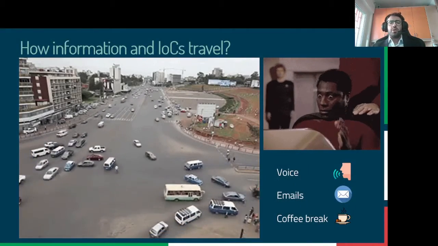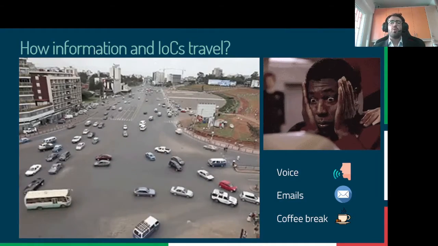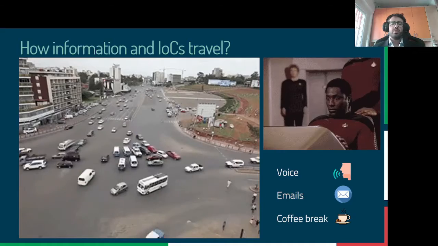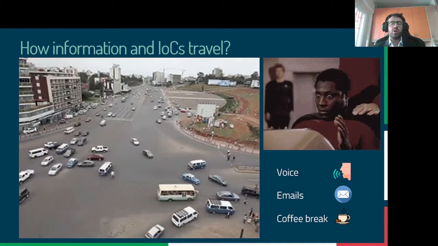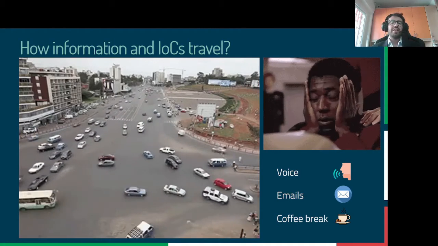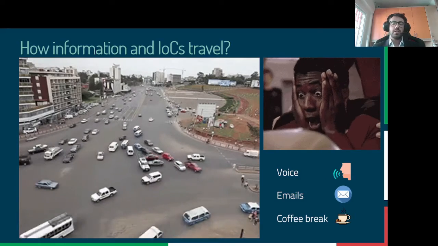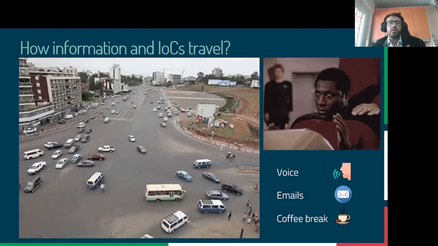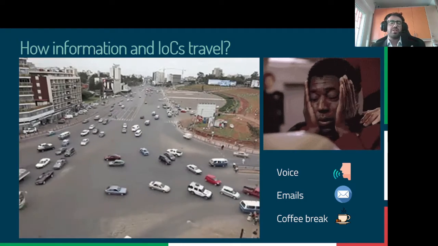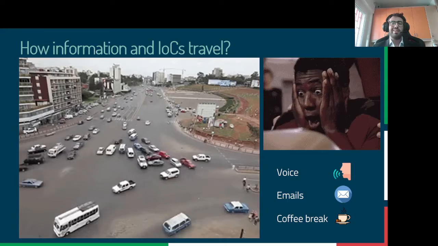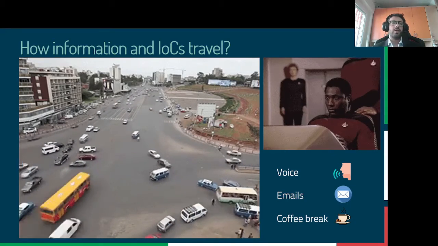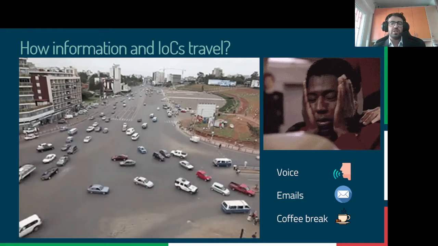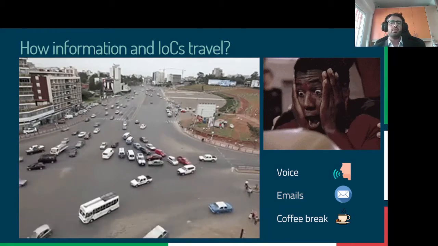Before starting this project, this is a nice representation of what we found. Chaos, panic. We had various teams producing tons of IOCs. The information traveled by emails, by voice, in front of excellent coffee. There was a basic threat intelligence platform where bulletins were loaded automatically, and the related IOCs ended up in a list to be loaded into the SIEM.